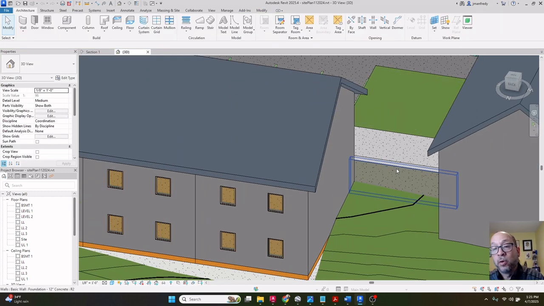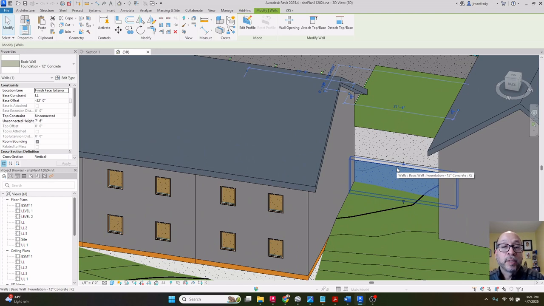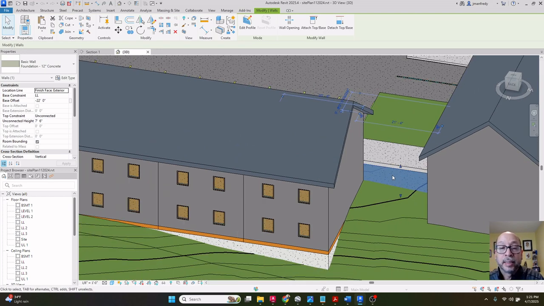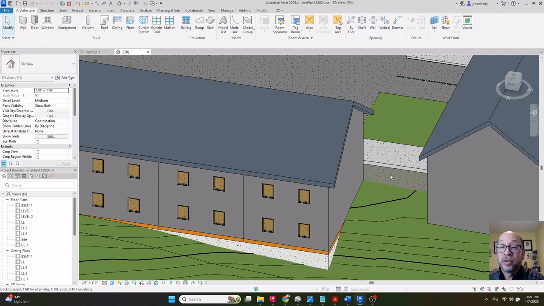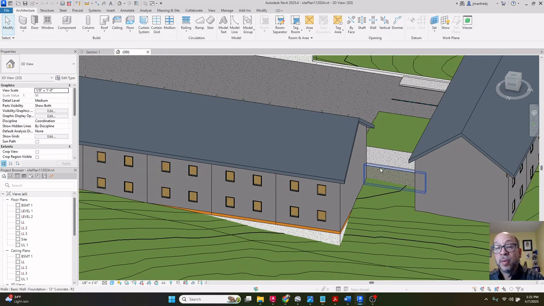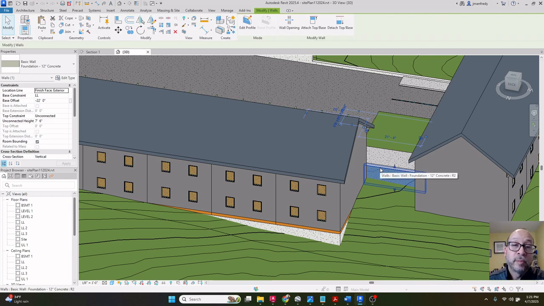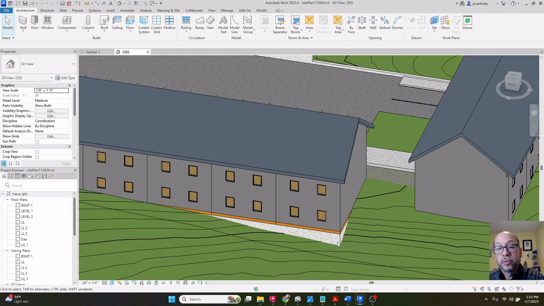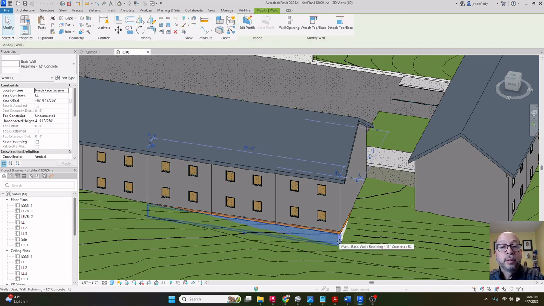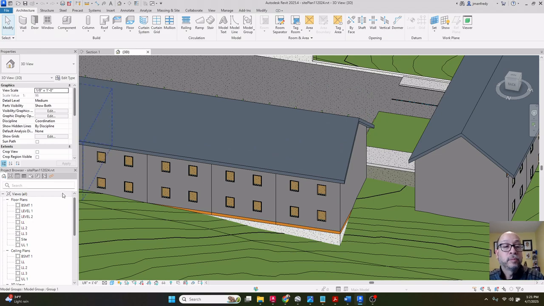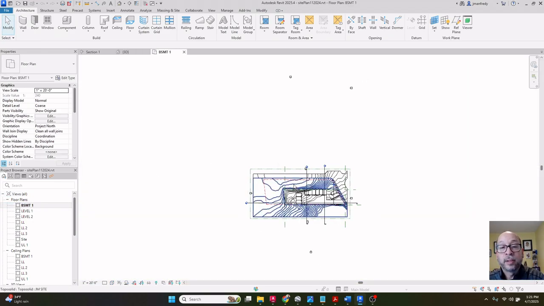I would try to keep those retaining walls under, ideally, 10 feet, although that makes for a very tall wall. Smaller the better. 5 feet is great. Try to avoid making very tall retaining walls. Here's a little wall below the building. Not a very tall wall, but it's below the building, and it creates a foundation wall below that first floor. So this takes advantage of the topography in the design.